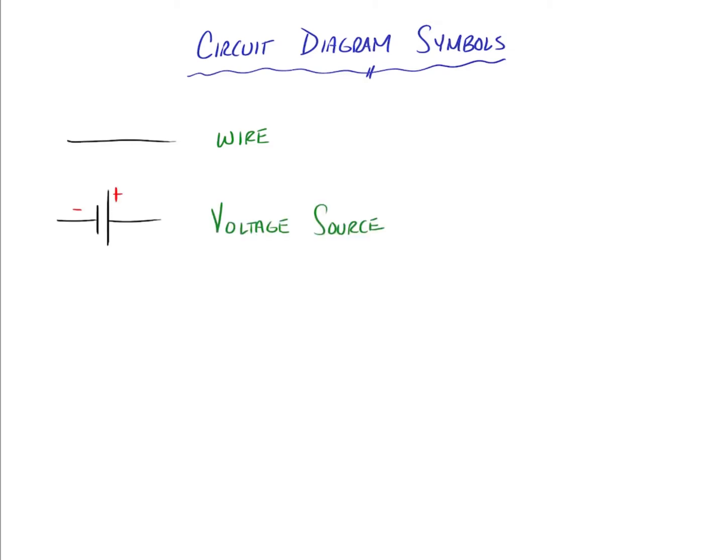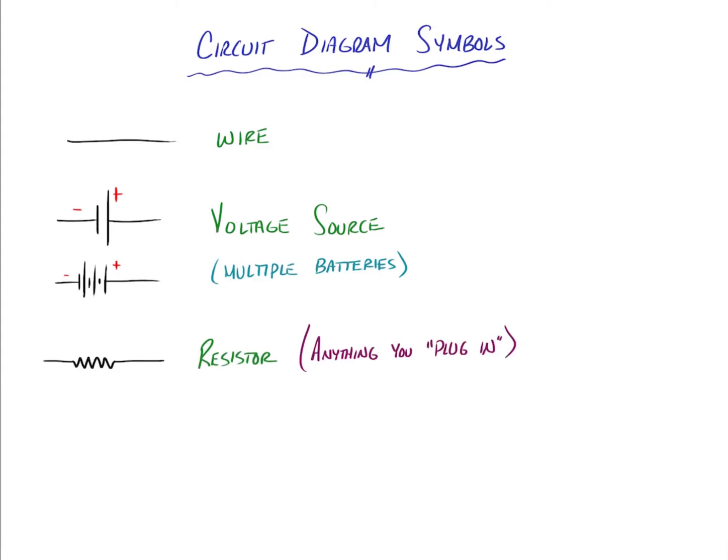The voltage source, the battery, the wall outlet, the generator, something like that, use the following symbol with one small line running parallel to a larger line, the smaller line denoting the negative terminal, and the positive being denoted by the longer line. You might see this sometimes. That is still a voltage source. That usually just means multiple batteries or something like that. So either one of those is fine, but if you see either one of them, you're basically being told this is the voltage source. This is what's providing the difference that's driving these electrons through the circuit.